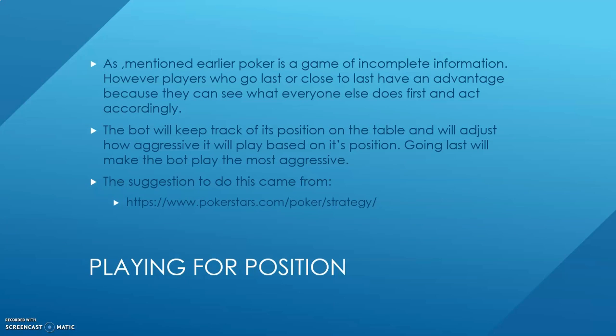The first thing is playing for position. Basically, my poker bot is going to know what position it's in. If it's close to last place, everyone else before it gets to go before my bot, meaning I know what they have already done, so I have an advantage. My bot is going to use that advantage and play more aggressively if it is close to being the last person to play. And if I'm one of the first people to play, I'm going to be playing more passively. And as I said before, the way I'm going to adjust passiveness or aggressiveness is based on those properties that were mentioned earlier.